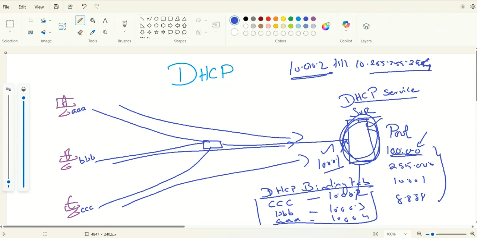Even though the address is leased for 24 hours, when the 24th hour ends, the device should be inactive in order to take back the address. If the device is up, that same address will be extended again for another 24 hours. Okay, so the lease time by default is 24 hours.